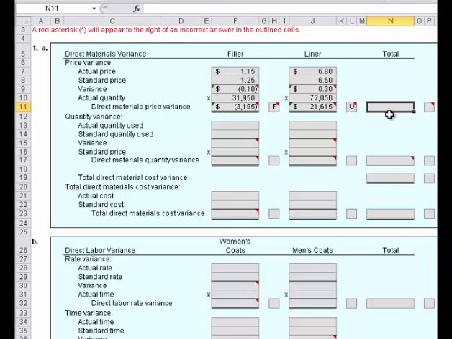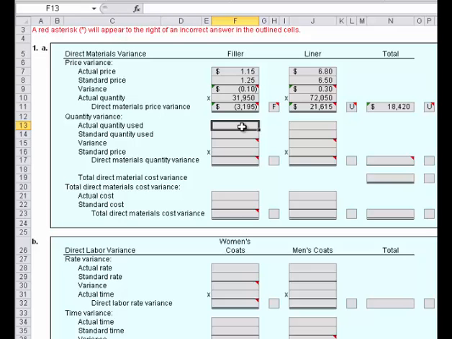And the total, we would find the difference, which is 21,615 unfavorable minus 3,195 favorable. I'm sorry, I must have done that incorrectly. To find the total material price variance, since we're using negatives and positives, we don't find the difference, we simply add them together. So I'll add a negative number to a positive number, and the net effect is 8,420 unfavorable, because our positive number, which represents unfavorable variance, exceeds our negative number.